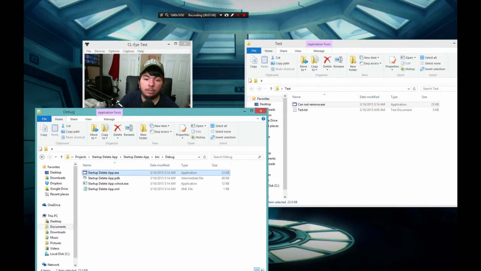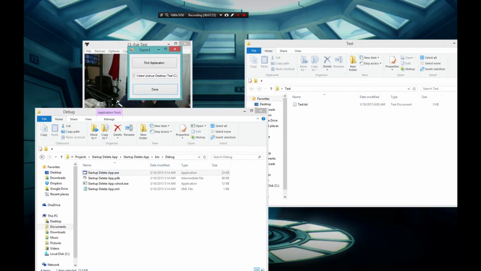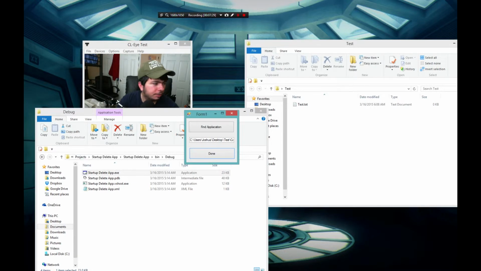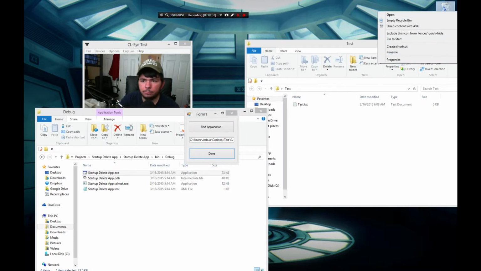Basically, the application starts up automatically with your computer, so you won't have to open it back up again. But I'm just doing that because while recording, I can't restart my computer for obvious reasons. Oh, crap! It's back. And you saw it deleted the application, and it put it in the recycling bin, which I honestly don't know where my recycling bin is at the moment. Oh, it's right there. My fourth monitor.